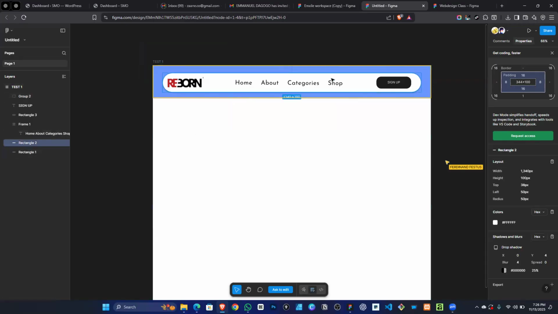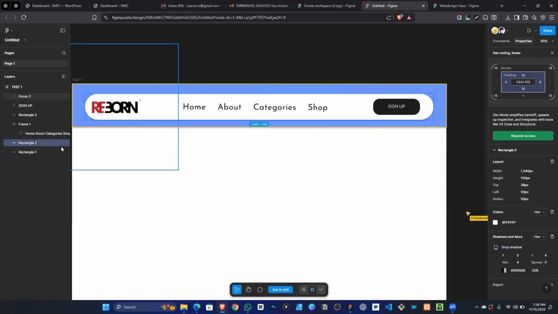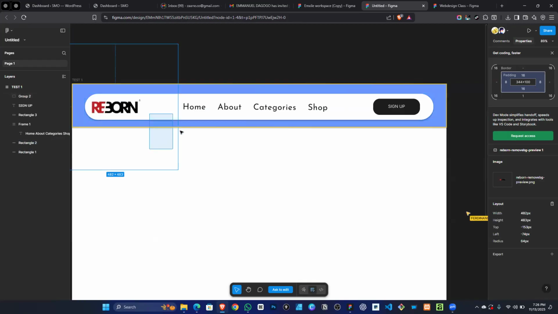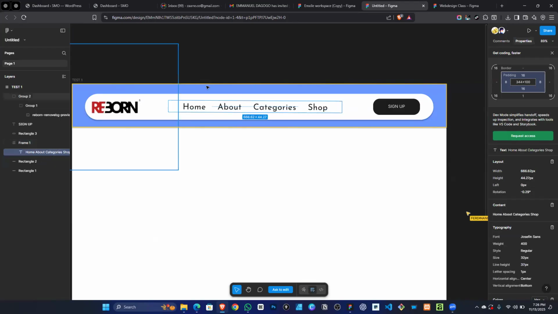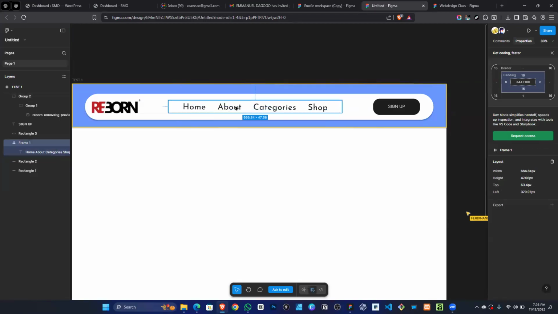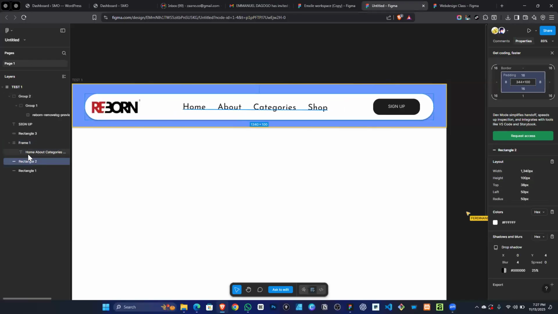This is a rectangle. Why do we have a rectangle here? We're supposed to use frames. We're not supposed to have rectangles. We're supposed to have frames. Yes, this is a frame. Okay, so you're supposed to group this. And these are words, they're not separate. You just type them as normal words. So work on this. They're supposed to be individual menus. Rectangles, no, we're not using rectangles. We're using frames, not rectangles, right?